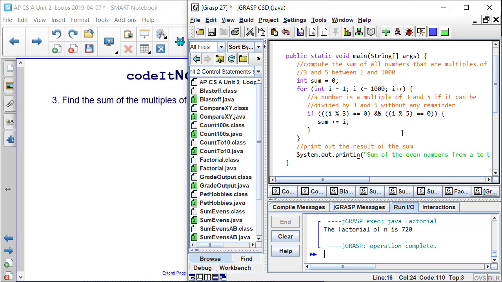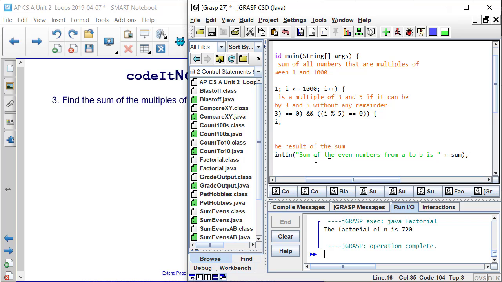Okay, and the last thing we need to change, of course, is the print statement. This comment here is fine, but the quote we're going to want to change.